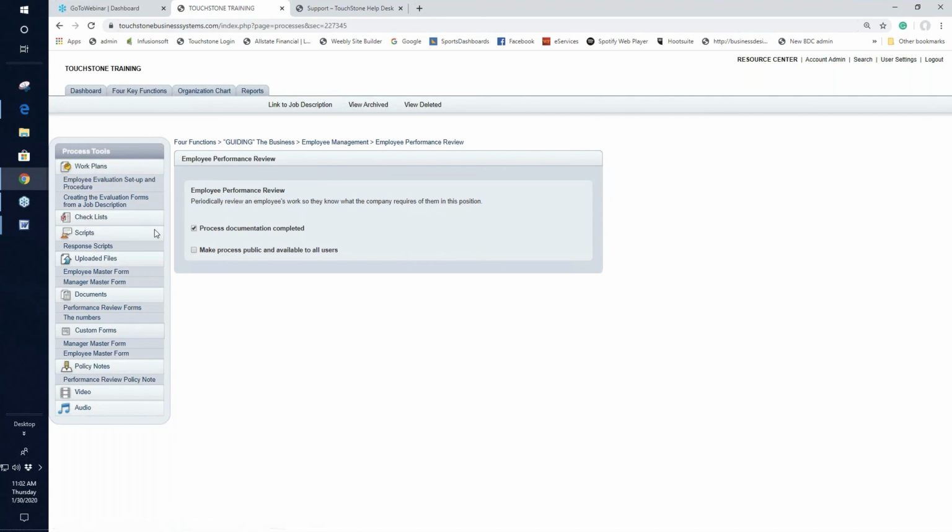We'll spend the whole hour talking about technically how to build work plans, how to build the checklist, how to use all the functionality within each of these tools, and then also some tips and techniques on what makes a good work plan, what makes one better, what makes one worse, and then examples of how and when to use checklists. The following week, we'll cover the rest of the process tools. And again, we'll talk about technically how to use and build those tools, and then what makes a good one and what makes one better. So that's all next week.